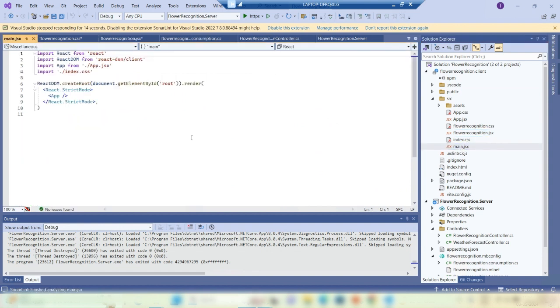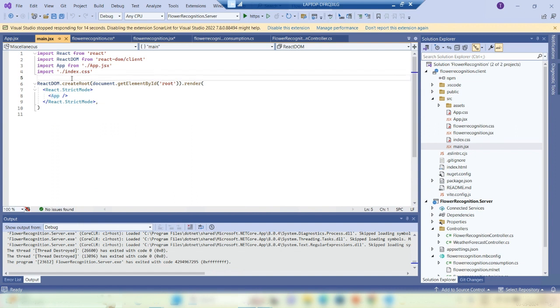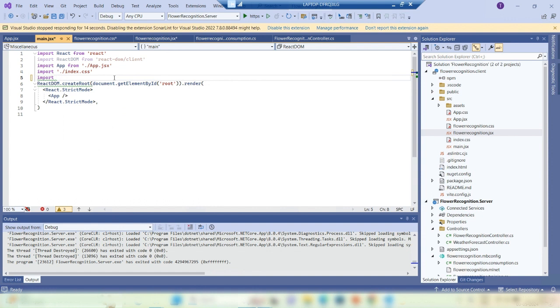In the main.tsx it will call App, which is app.jsx. This app.jsx is accessing the forecast one, so I don't want to use this. What I will do is, in the main section, you can say import FlowerRecognition. The first letter should be capital, otherwise it will not work.